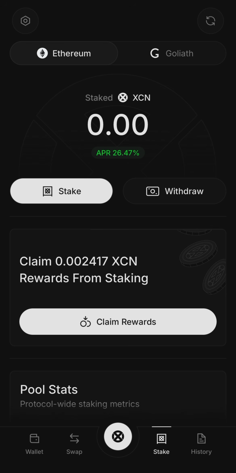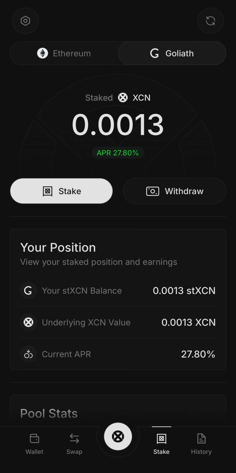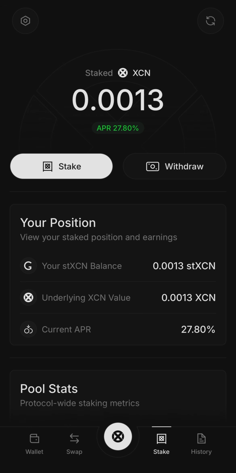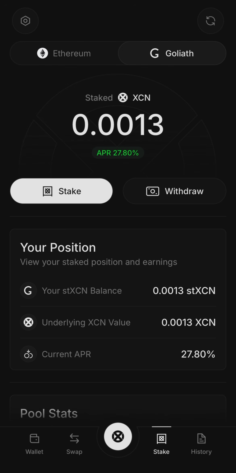But for the purpose of this video, we would be doing our staking on the Goliath. So you click on Goliath, and once you've clicked on Goliath, you are going to be seeing this information here. You see stake and you also see withdraw.